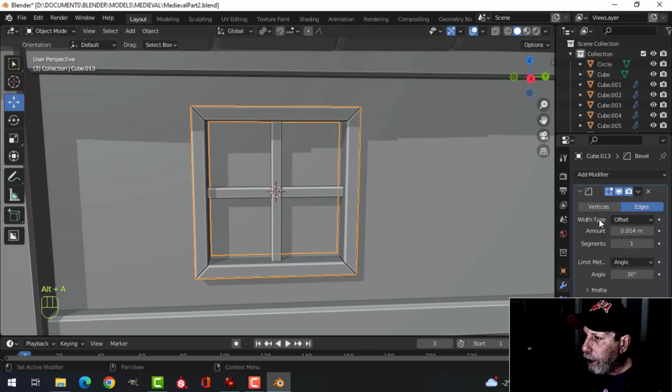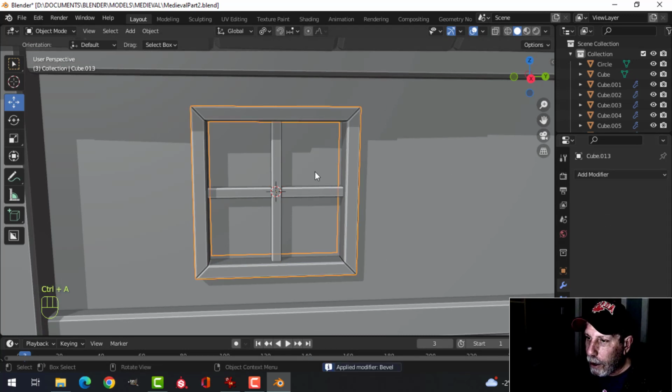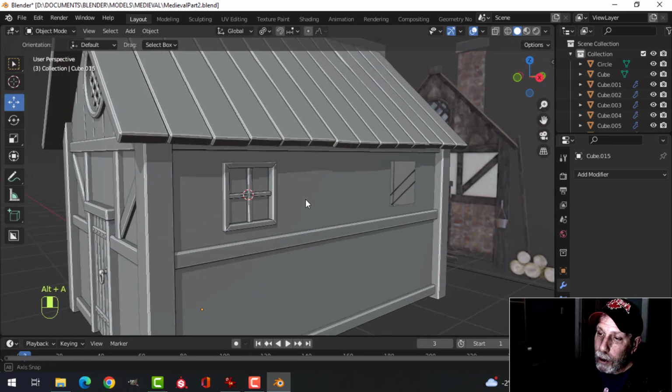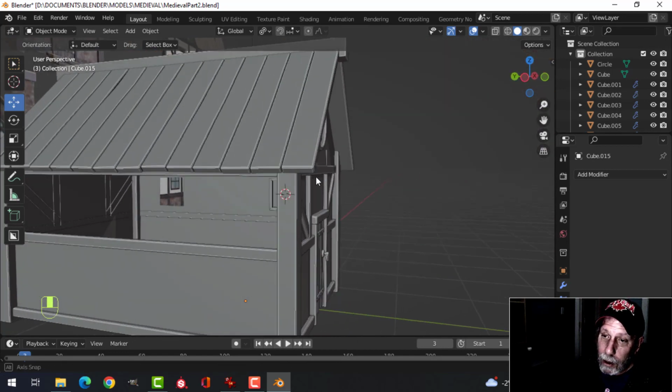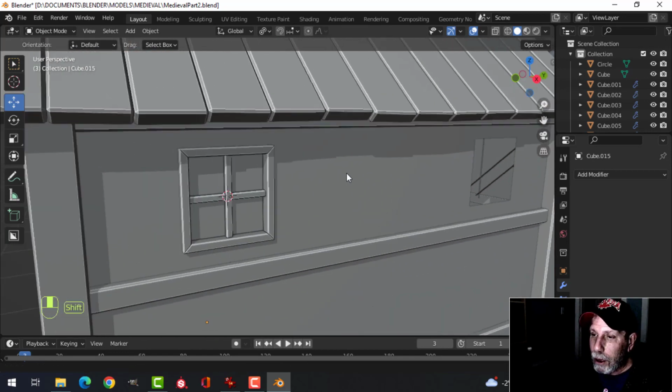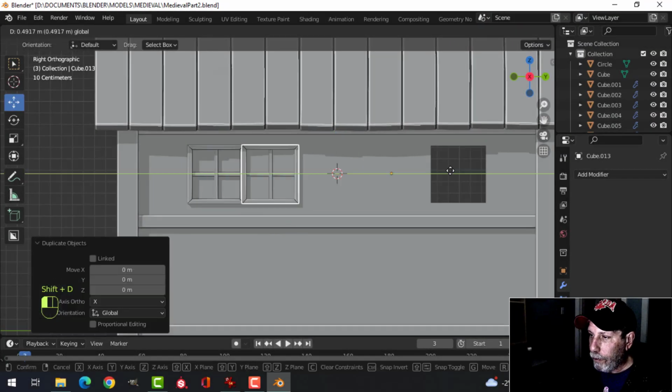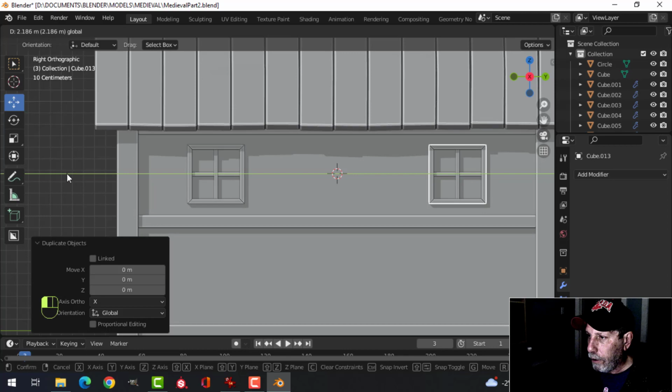Let's see. Do I have that? I'm going to apply that. So I got that, and that. I'm going to Control J so I can mirror all this. And then, of course, when I go to texture it, I'm not going to texture all 4 of these. I'm going to texture 1. So we'll be doing some other work later. But I'm going to copy, Shift D, and I put it right there.